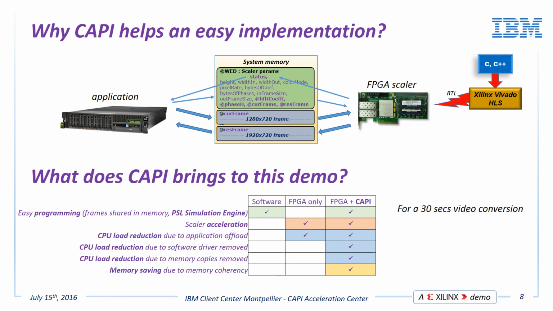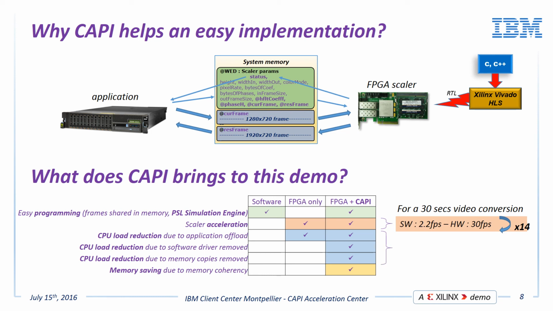The second point is the hardware acceleration. We saw the result. This is awesome. We are able to do real-time processing thanks to the FPGA technology, which means that we have been able to improve the processing speed by a factor of 14.